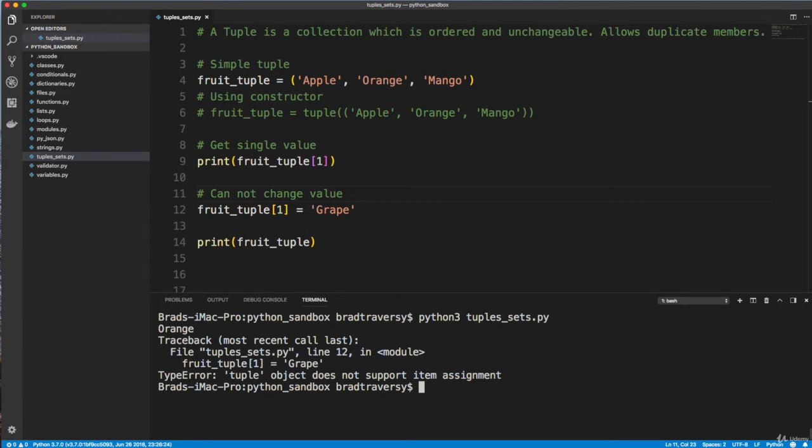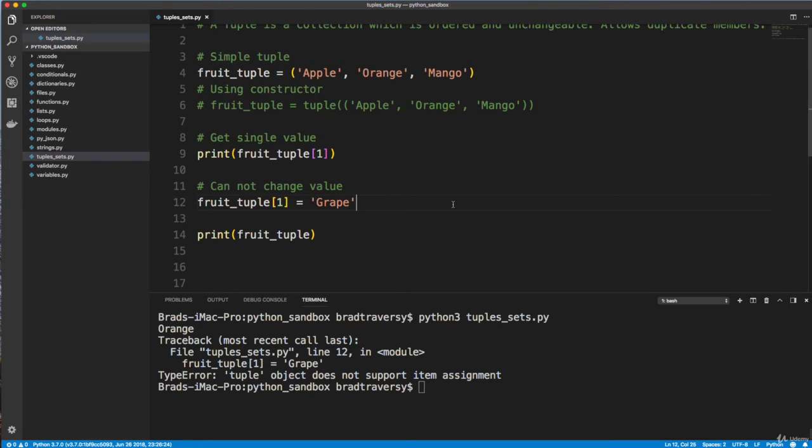And there are different situations where you would use a tuple over lists and stuff like that. Another thing to know about tuples is if they only have one value, you should leave a trailing comma. Okay, so I'm going to say tuples with one value should have trailing comma. So for example, let's say fruit tuple 2, and I wanted it just to have apple, what I would do is I'd say apple.